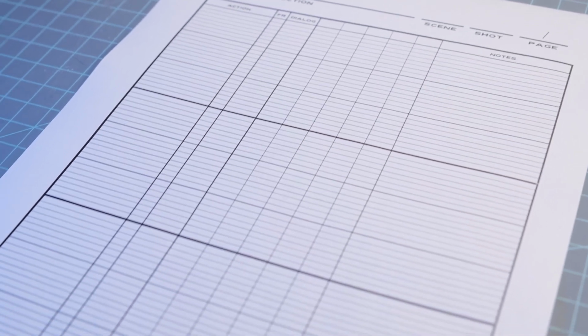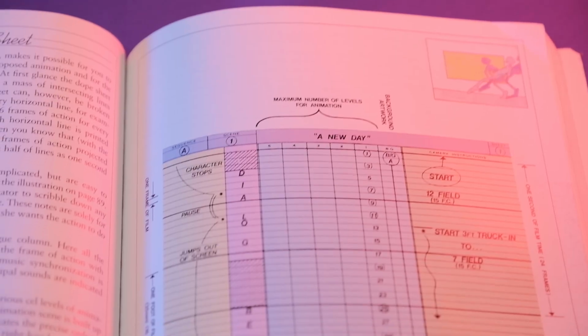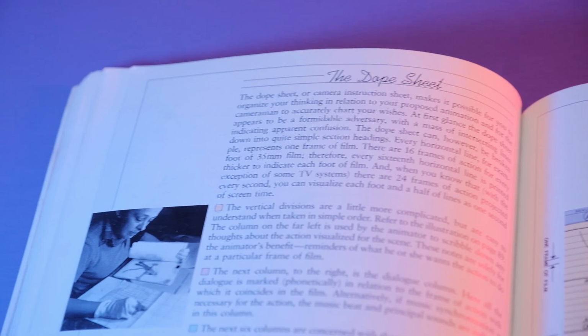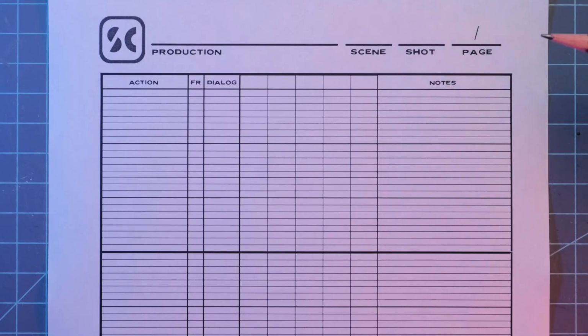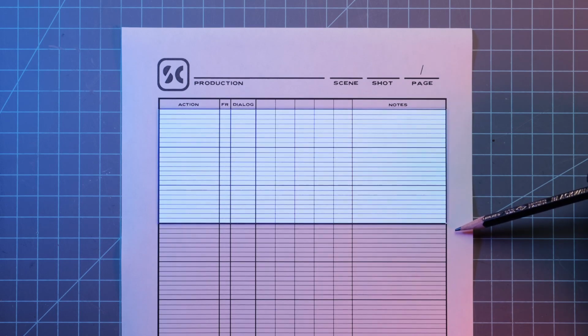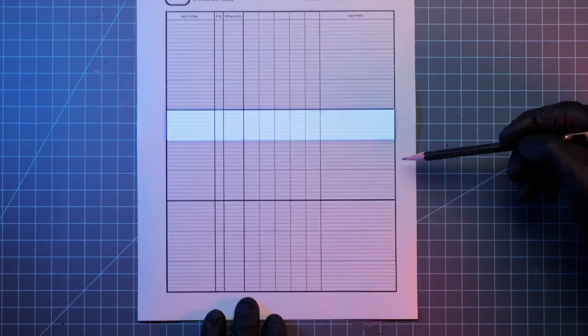This might look like a boring Microsoft Excel spreadsheet, but this exposure sheet, let me tell you about this. An exposure sheet is not only useful, but if you have a character that is talking, dancing, basically doing anything with movements that need to happen at a specific time, then the exposure sheet is essential. Every one of these rows represents 1 frame. So that's a frame, that's a frame, that's a frame. And we already know that 24 of these is 1 second. Typically, you will see each 24 frames broken up into 3 sections of 8 frames.